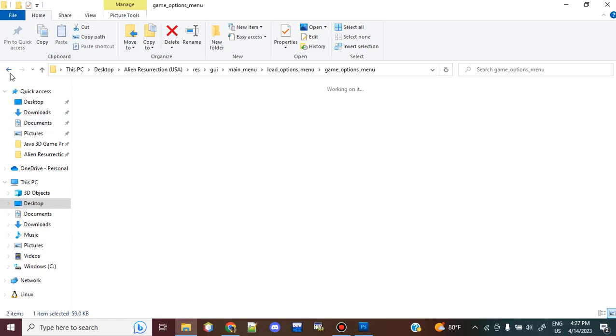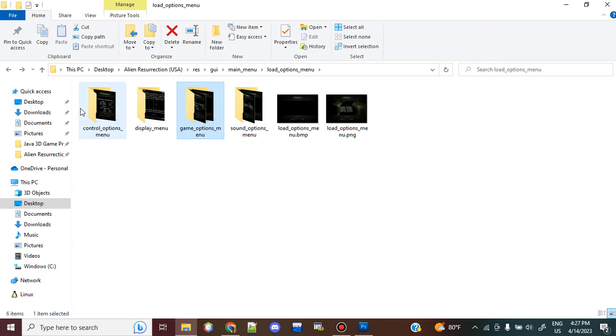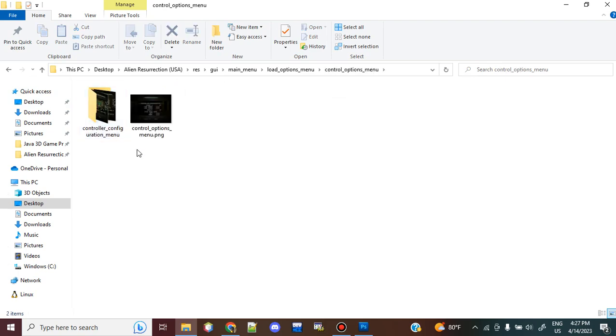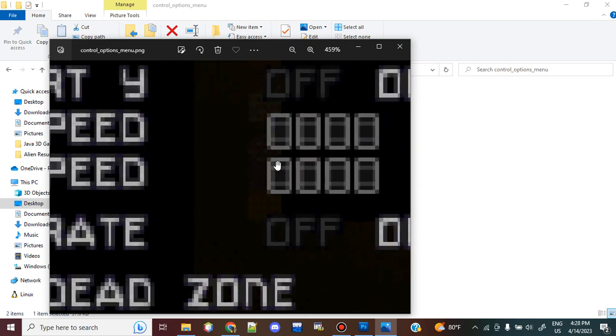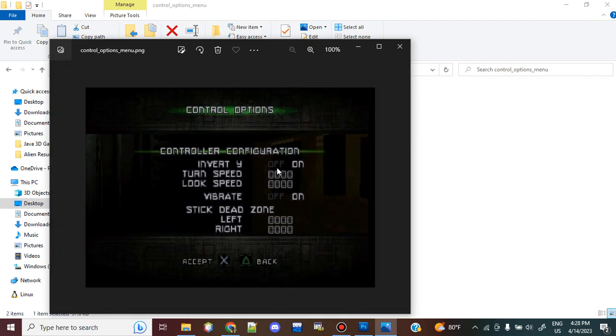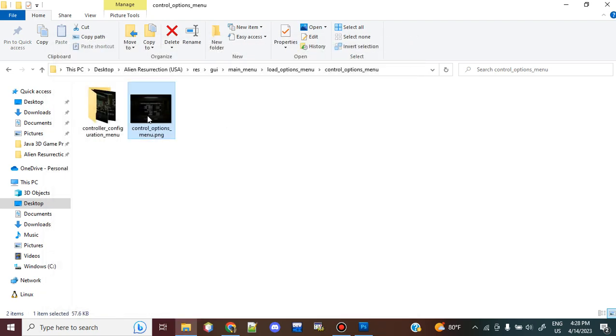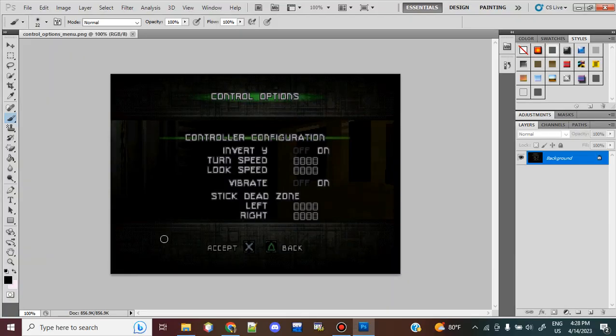Good. So, control options. I got the little buttons here. Nothing else to really note here. I think this is just going to be a normal blackout. So let's go here.